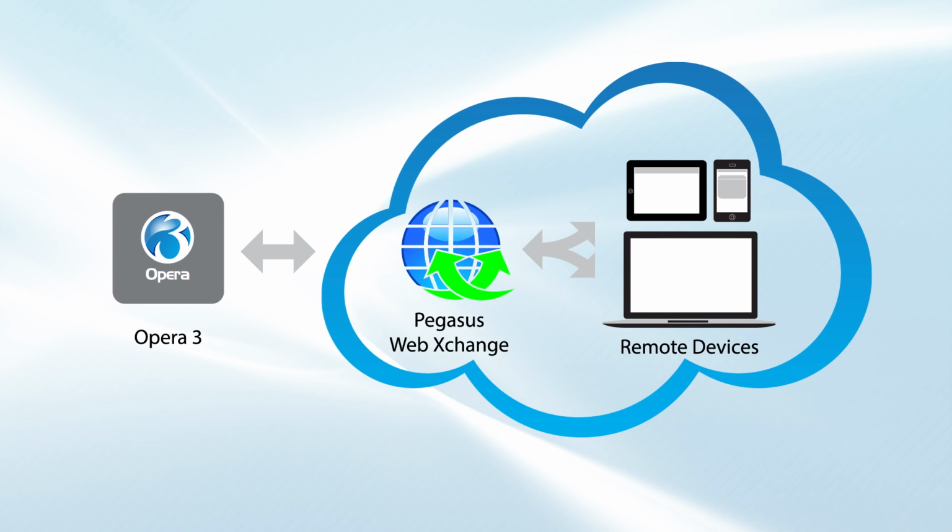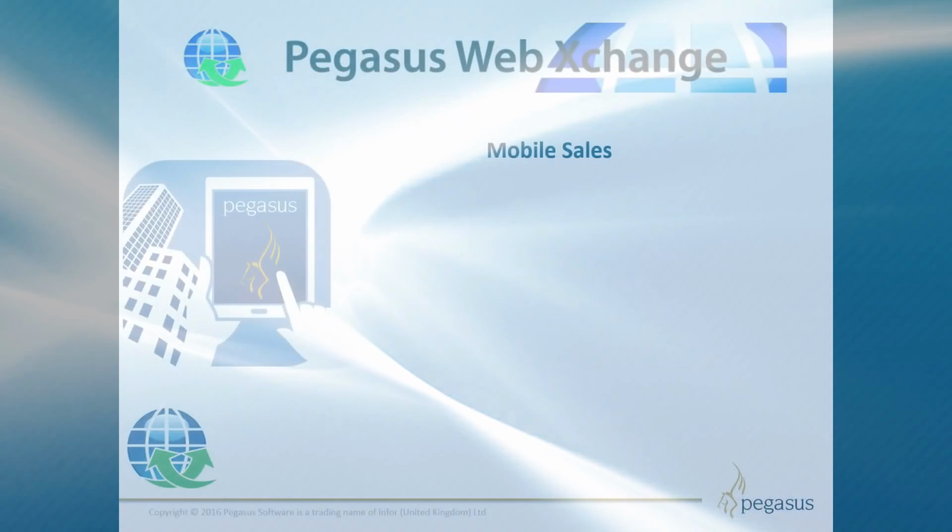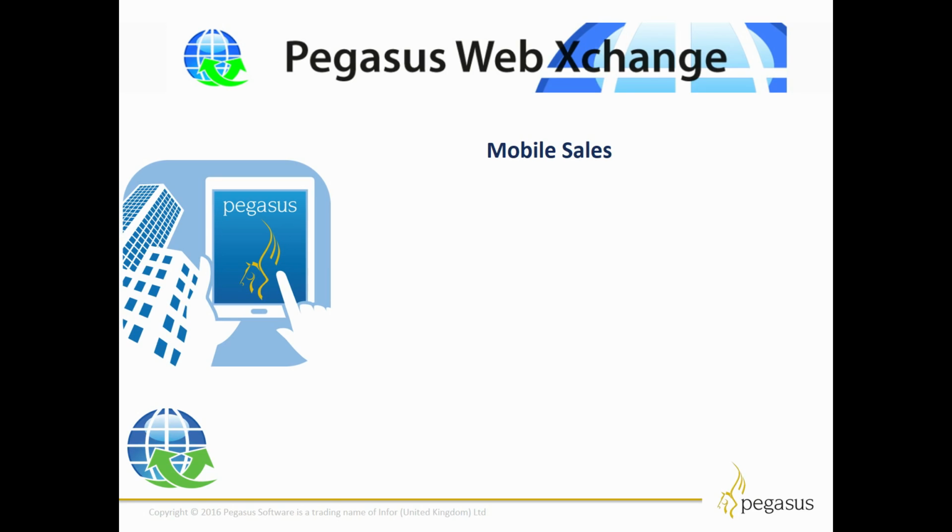However, with the new mobile sales app, we have a game-changing shift in the functionality of the Pegasus Web Exchange, a product that has moved into the supply chain and extends functionality out to the mobile sales teams. This provides you with the information and tools to deliver improved sales performance and customer satisfaction in an ever more competitive marketplace. Connect your sales team with the office and sell more.